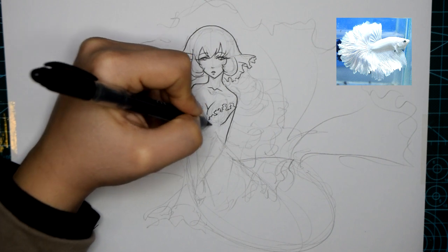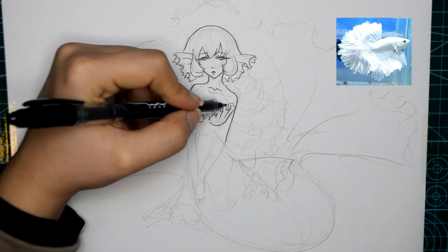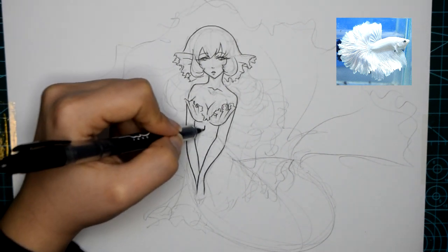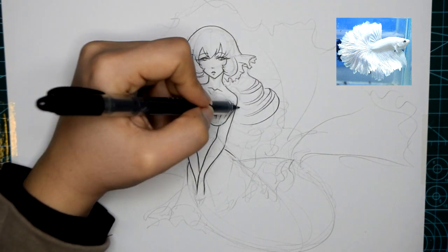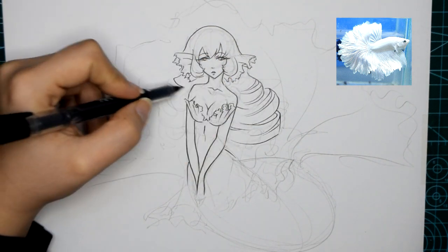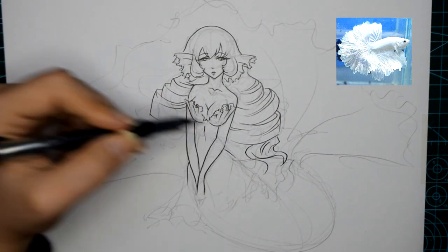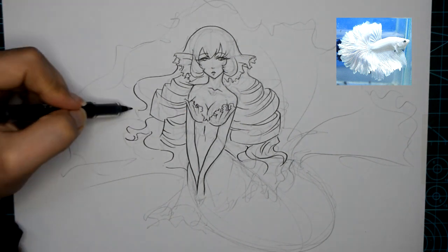Some sort of a lettuce kind of shape is going on here also, because it's not a fin look that's pretty smooth. It has ragged edges, so pay attention to little details and try to place them on your design as well. And I have been incorporating very heavy, very thick locks.